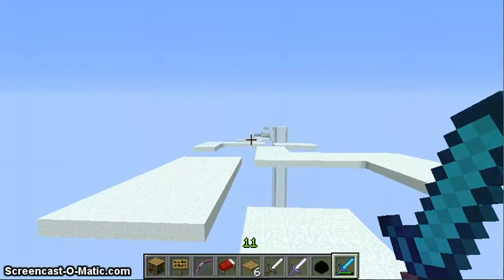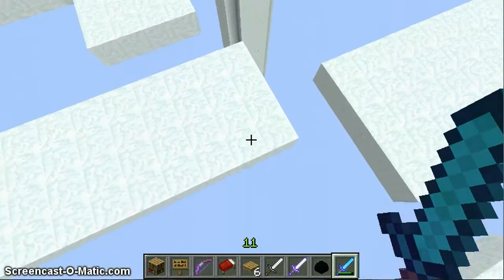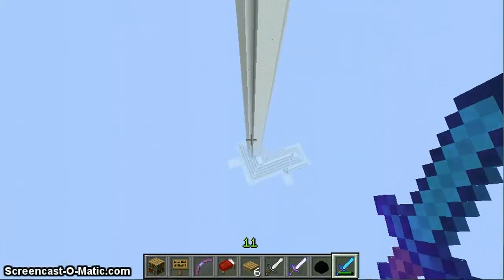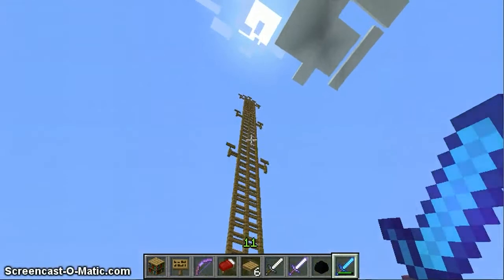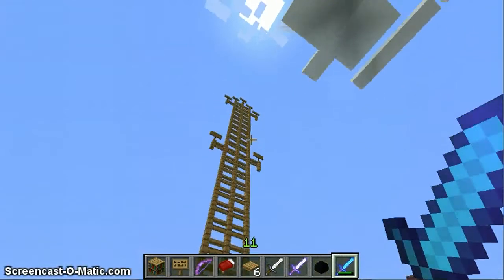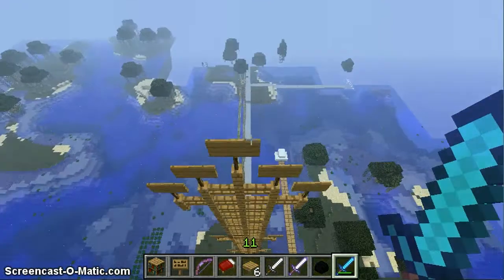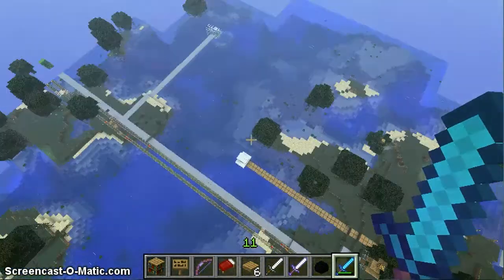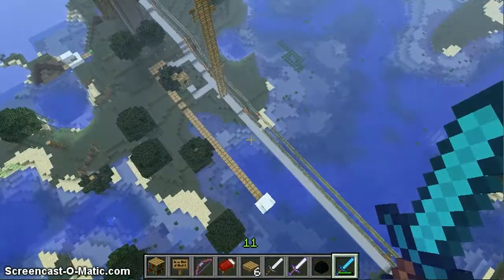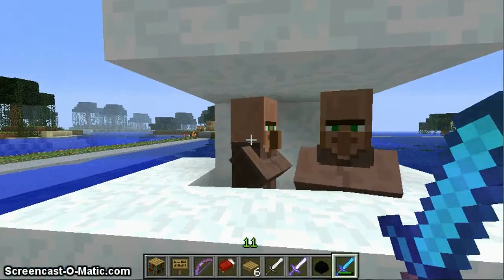So, we can go all the way at the bottom of the place. And this is my rocket I made next to it. And I made it kind of like a rocket with signs. And my dad really likes it. And this is the little thing that I made. It's like a little villager pen kind of thing.